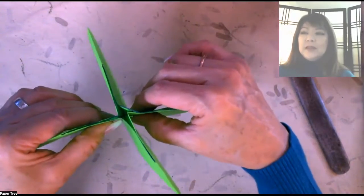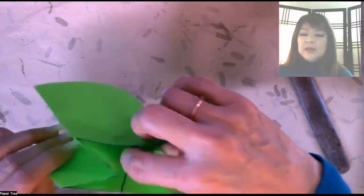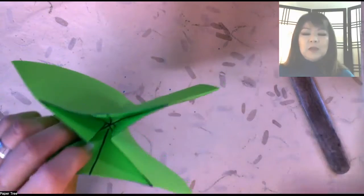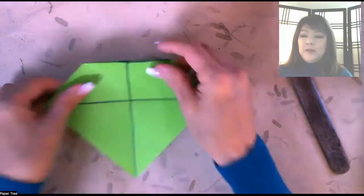So see, like that. So this is what it looks like from the side. And if you peek inside, you see that point has sunken in. You might want to just use your finger and make sure that it comes down to a point and it's completely sunk inside. So that's a great way to do a sink fold. So that's what we have.